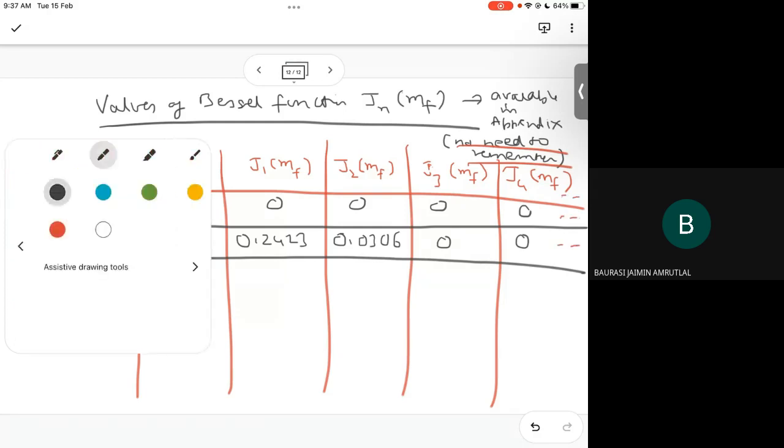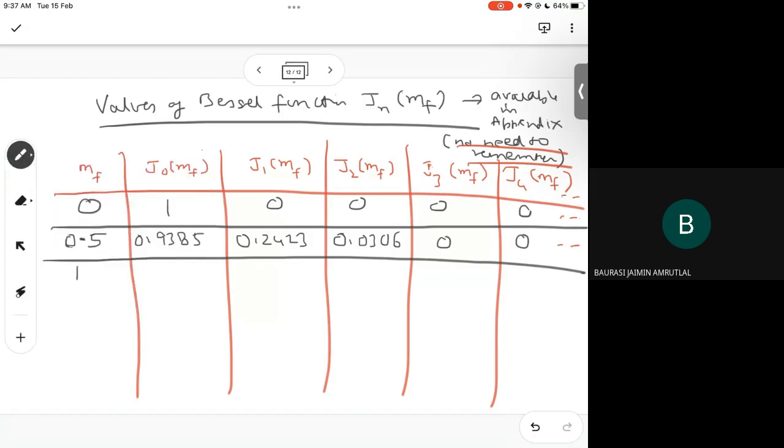And then we have, let's say, a case of 1.0. In this case, it is 0.7652. Obviously, these are the amplitudes of my side frequencies. And the amplitude goes on decreasing, unlike in the case of AM, where we got only two sidebands of the same amplitude. Here my amplitude goes on decreasing because of this Bessel function. So it now reduces to 0.4401, 0.1149. As I said, this is a standard table of Bessel functions, so no need to remember. I got this, and then it will go on decreasing.